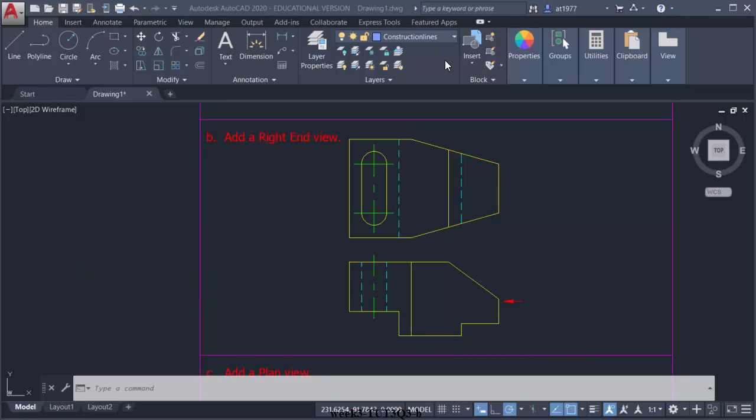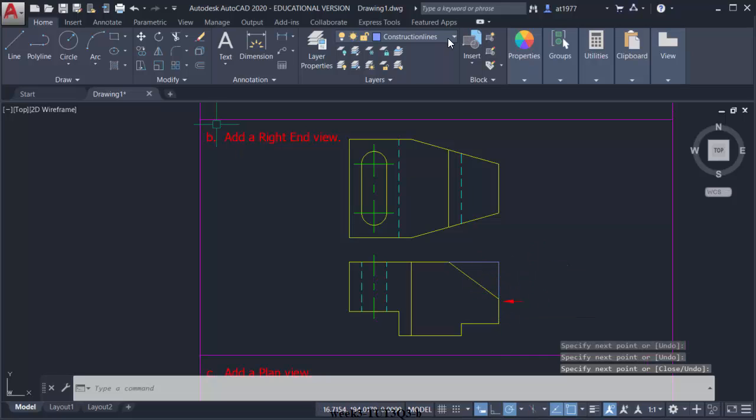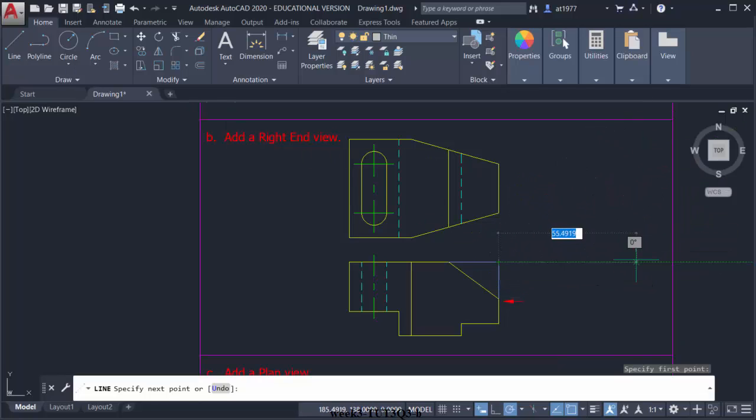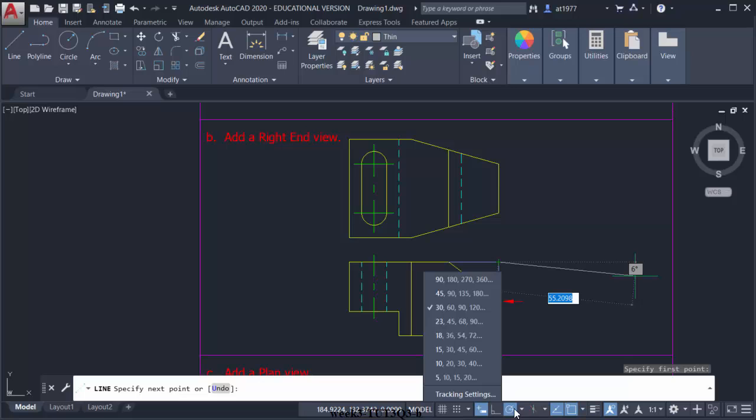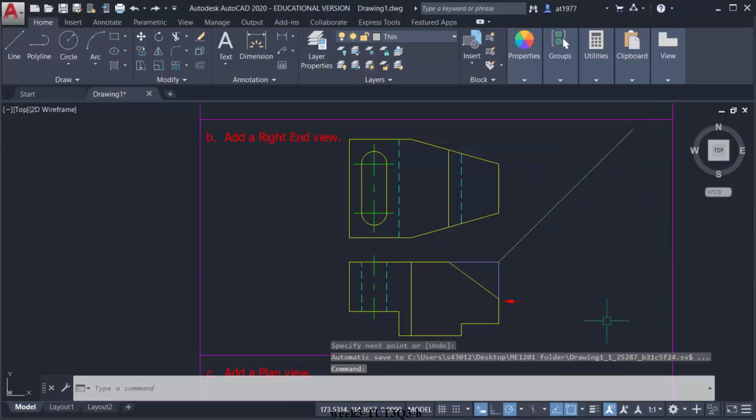Let's go and continue to draw this. Let's start off with construction lines. Draw a line starting from here. What we're creating is the miter line. Create a thin line, which is the miter line, at 45 degrees. Change this to 45, 90, 135, 180. Move up until you see the 45 degrees with the green tracking line. Draw it a little bit beyond this line, a bit higher, like this.